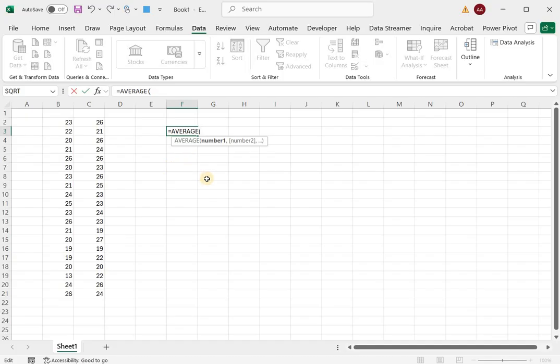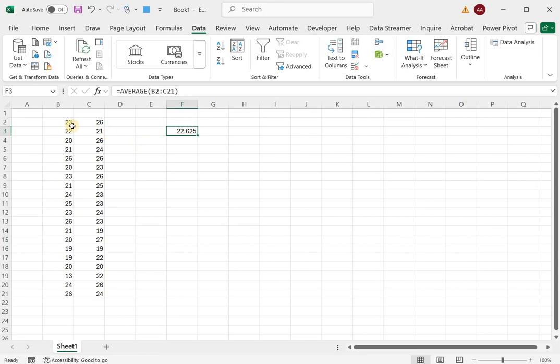The benefit of computing it individually is you do not need your data to be in one column. So it can be in multiple columns, like in this case. I'm going to select both columns in my case because I want to compute the average for all of this set as one set. And then I'm going to click enter. So the average is 22.625.